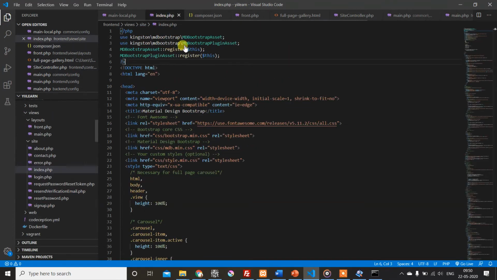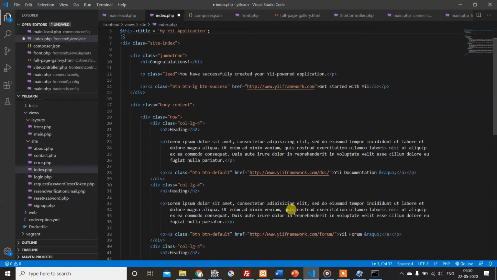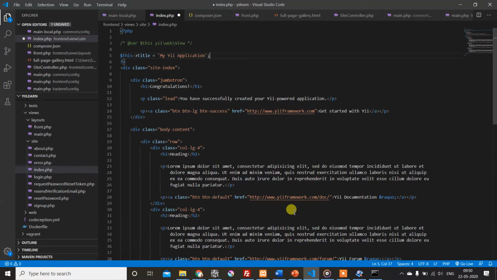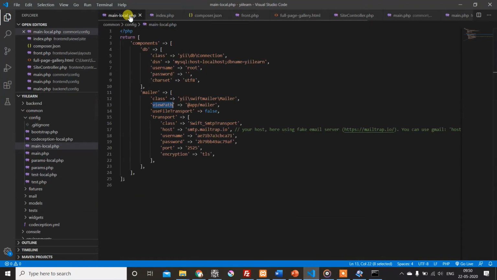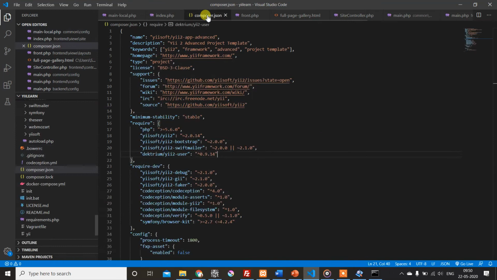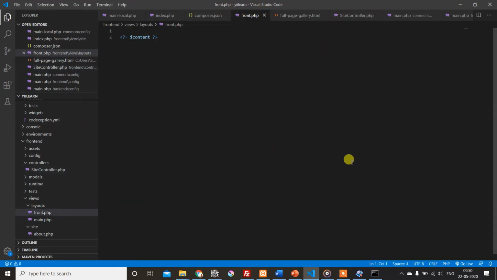Also we decide, this is our normal page. So we have that layout.